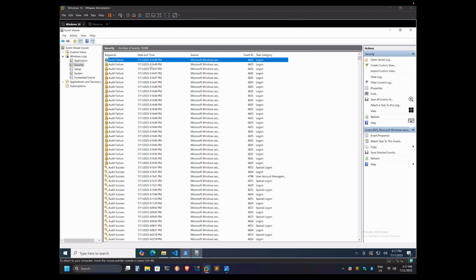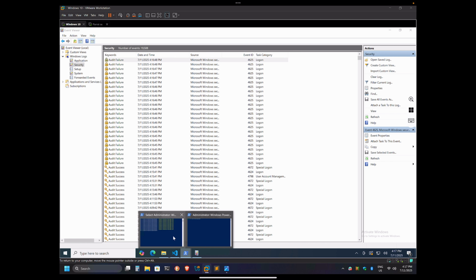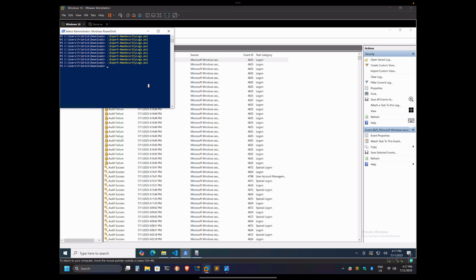Yes, so you can see that after refreshing, there are multiple logon failures that happened, and they are captured in Windows. My script here can also be run in an automated manner, so that you can do it live. But as it's a demonstration, to keep it very simple, I just created the export manually.